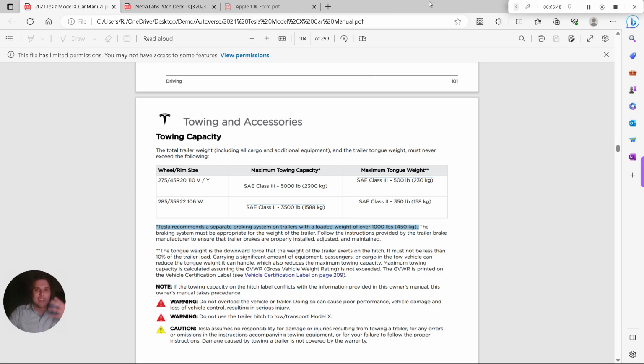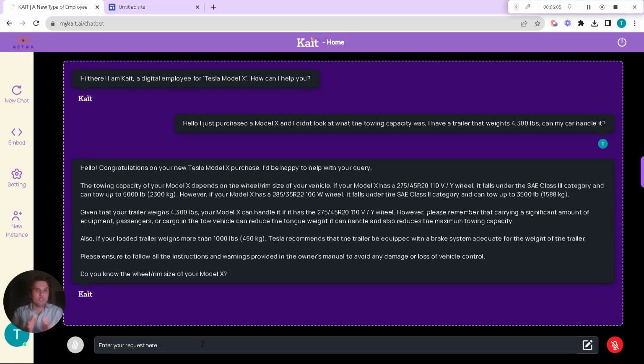That's why the data you provide is so important and relevant, because it may not always be as perfectly manicured as this Tesla Model X manual, but you can still doctor your own data to give to your agent, depending on what you want them to do. I wanted to showcase how it's able to pull all of these things together.